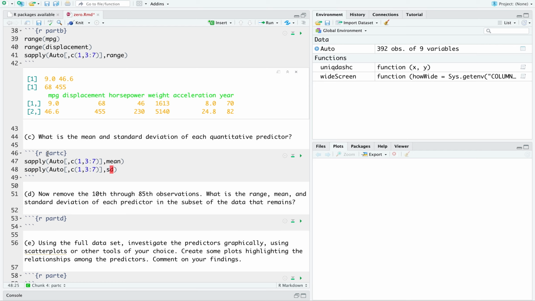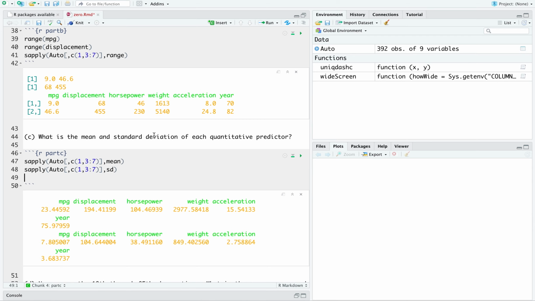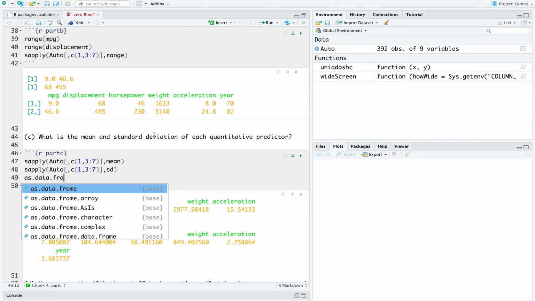Oops. Okay, so I can do that, but the output is going to be kind of ugly looking. See how, to me that's ugly anyway. So I can do a different way that will look a little bit better. The output will look better. The input looks horrendous.